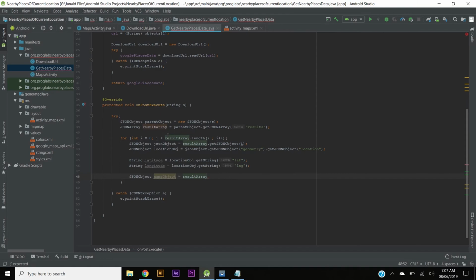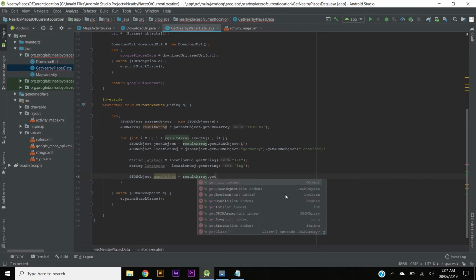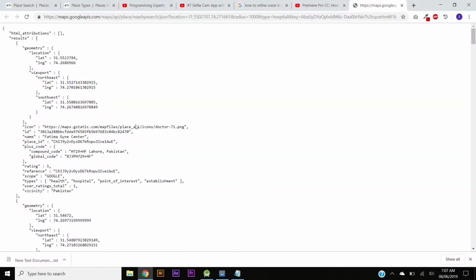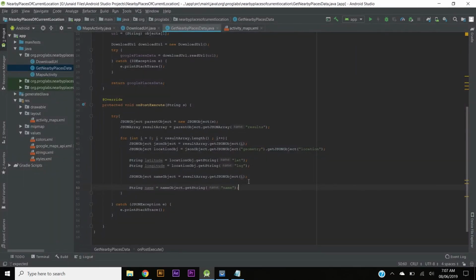We have to fetch this again. Basically we have to fetch result array dot get JSON object i, string name, name object dot get string name. See, we can get by results array, and we have to get this path mechanic center.